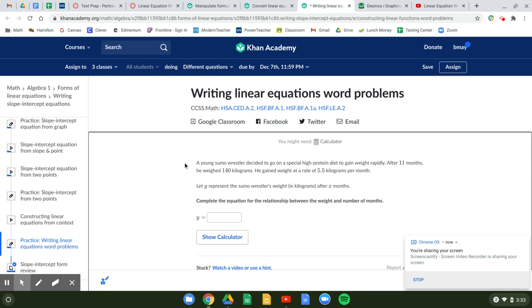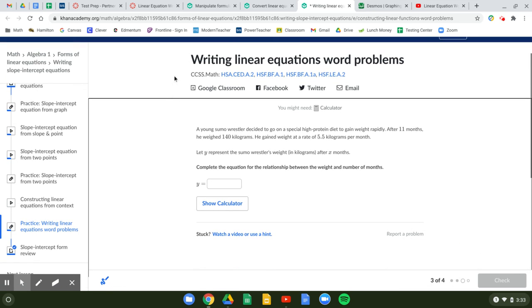All right, everyone. For our second lesson, we're going to be looking at actually writing the linear equation word problems. Similar to what we did last section or on the last assignment, but instead of you interpreting an equation that's already been set up, you have to start setting them up. And the biggest thing to watch out for here is being able to get your slope. So almost every time we should start with a beginning point.